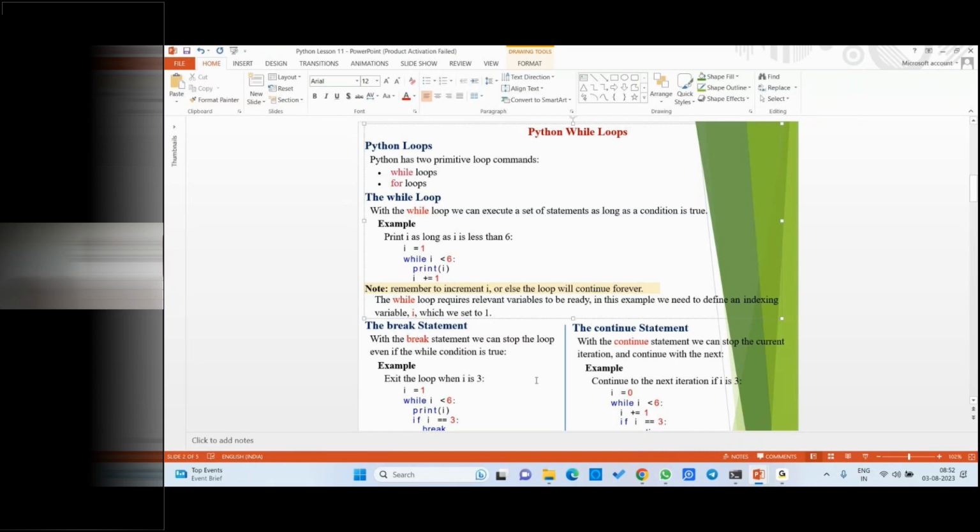Equal to first and less than symbol next. No, that gives an error. No, that is not available here. Okay. The result will be 1, 2, 3, 4, 5. Till 5 only, five numbers.